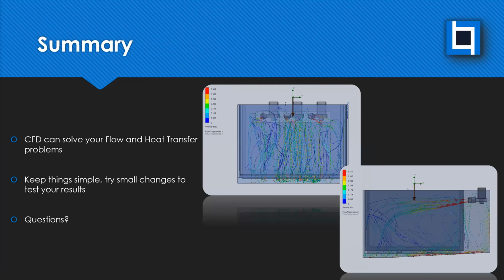And so in summary, CFD can solve your flow and heat transfer problems. We just touched a little bit on the heat transfer part of it as far as analyzing different heat sources, but that's definitely a big part of CFD as well. And then, I'd recommend always trying to keep your changes small and iterate often. It's a good way to attack problems like this, because if you change 20 things, you don't really know what had the largest impact. Often a small change, check it, small change, check it, rather than try to incorporate 20 changes at once, will get you there faster, in my opinion.